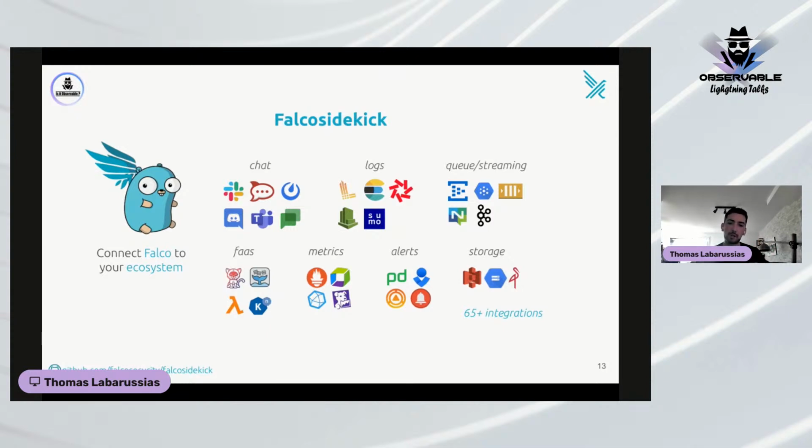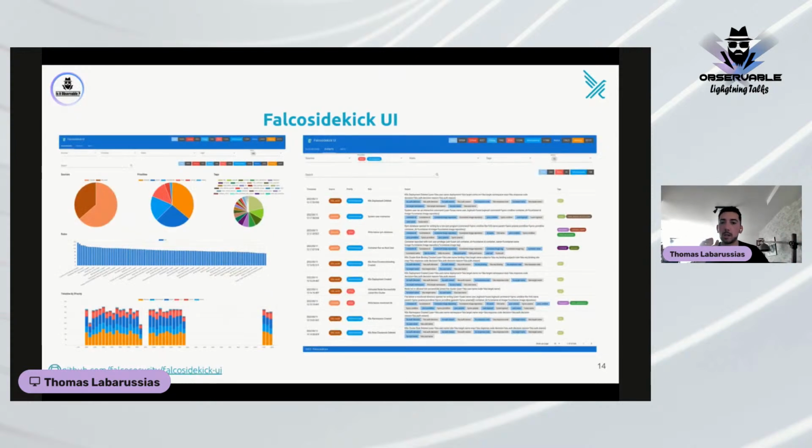Right now, we have not 65 integrations, we made something like 71. The new version of Falco Sidekick is coming next week, normally, so stay tuned. Falco Sidekick also comes with a basic UI. So if you don't want to connect Falco to your existing ecosystem, to your existing Elasticsearch for example, you can just enable the UI of Falco Sidekick and get an overview of what has been detected by Falco, and tune the rules, because of course you have to adapt the rules to your ecosystem, to your own environment. And then when you are confident, you can plug anything behind.